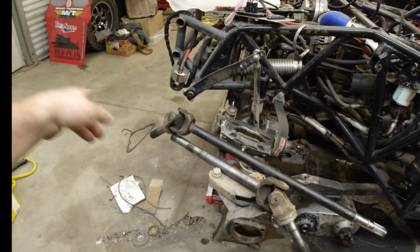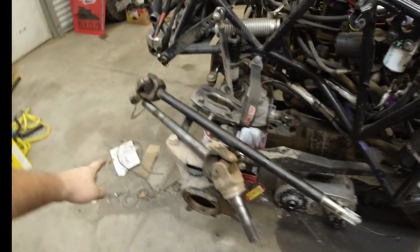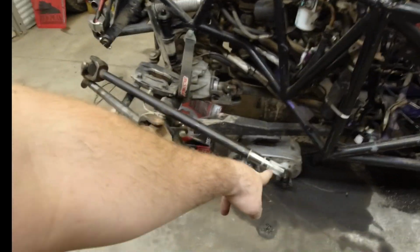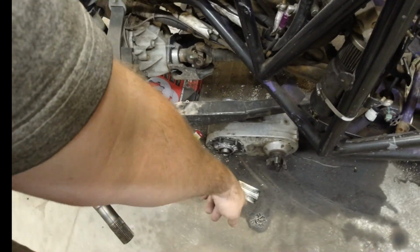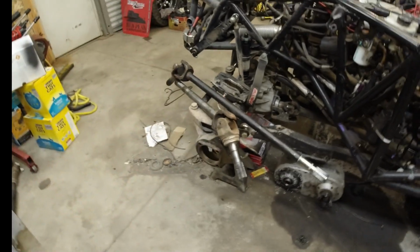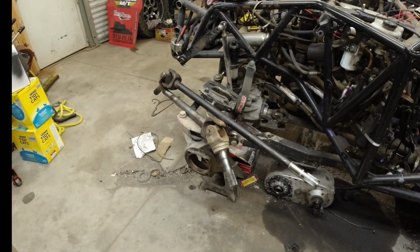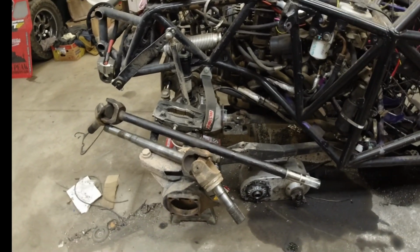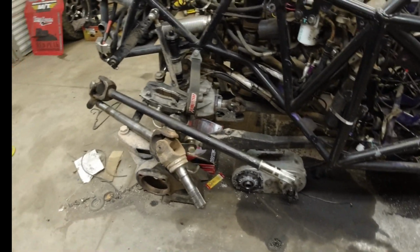So we had to get some new shafts on order. We went with Yukon, even though only the long side is messed up. Some guys will run this, but with us, that's not going to last. So why do we want to take the chance of blowing something up if we can go ahead and prevent it and potentially cause thousands of dollars worth of damage over a $300 shaft or whatever it costs?